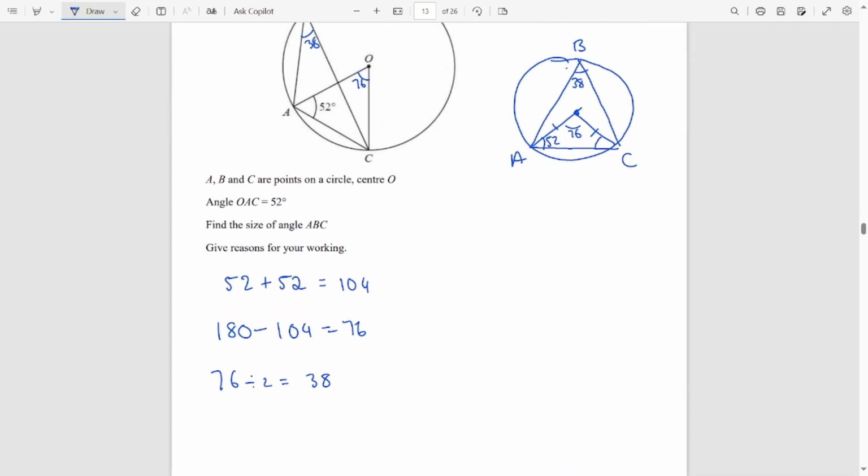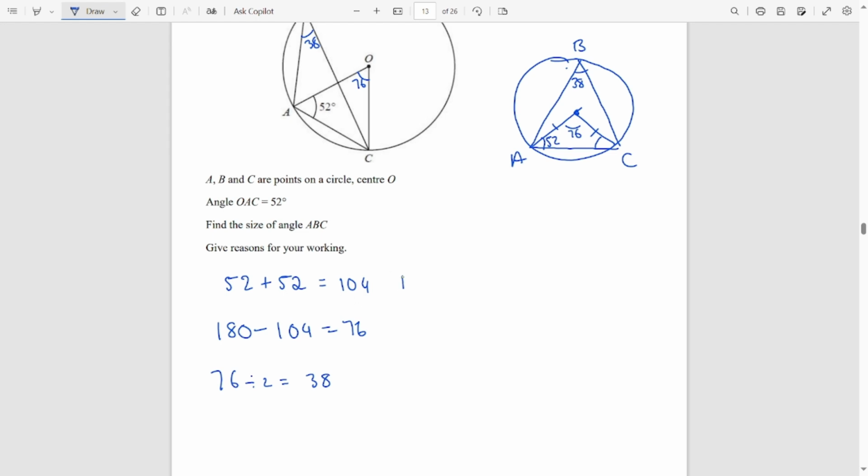Now, we have not got all the marks because it asked for reasons for our working. So we've probably got either 1 or 2 marks out of the 3. It's best to give a reason for all, although they usually are generous. Maybe definitely the last point will need a reason. So the angle at the centre, angle at the circumference, but probably either one of the 2 triangle rules will do. But I will fill them all in. So each line of working hopefully should have some kind of rule attached to it.